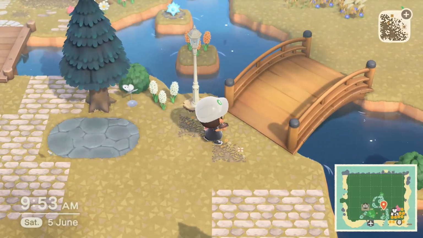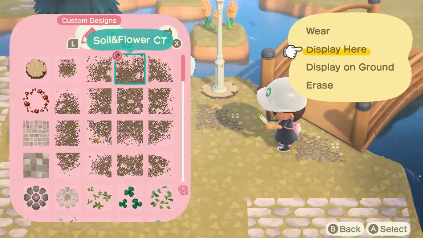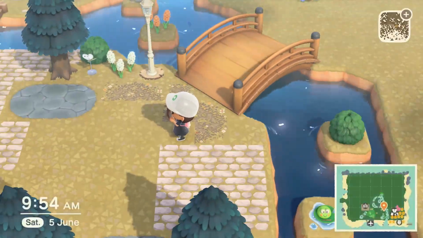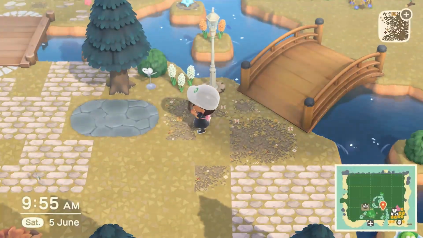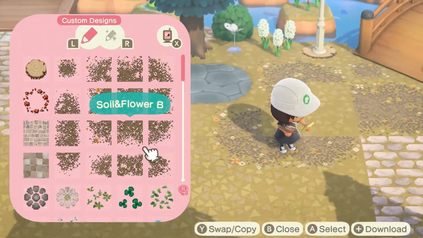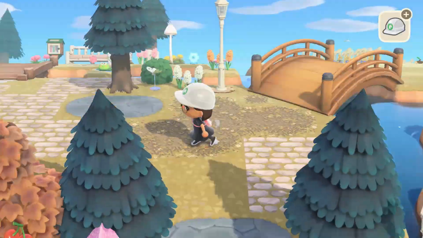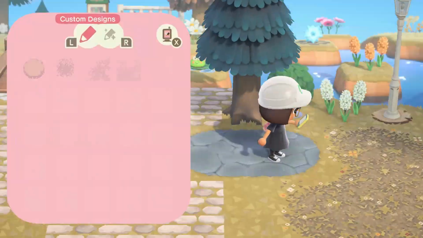But as you can see, I also put down some stone. I wanted it to show up on my map, but I didn't want it to be like a big cluster, so I'm just putting it down sparingly. And in between all of that, I'm also putting down this dirt pattern. This is the main path that I'm using on my island, but I'm using it sparingly to make it look as if the grass has been worn away.